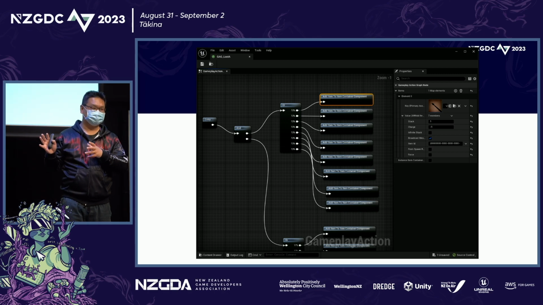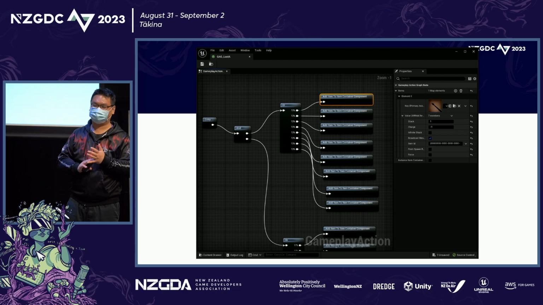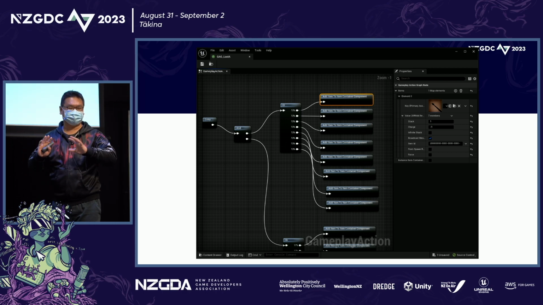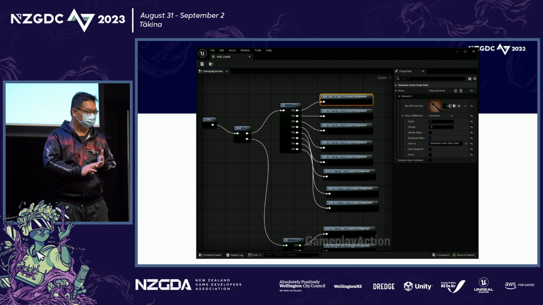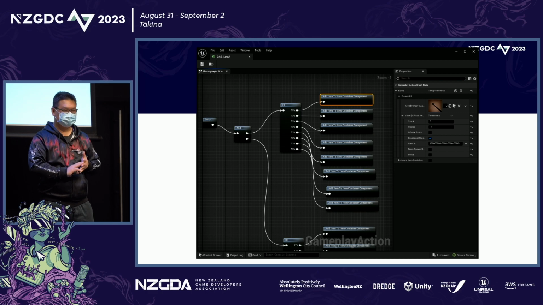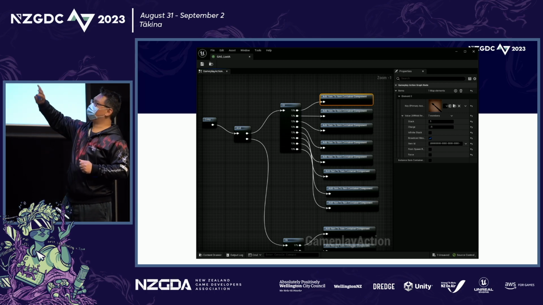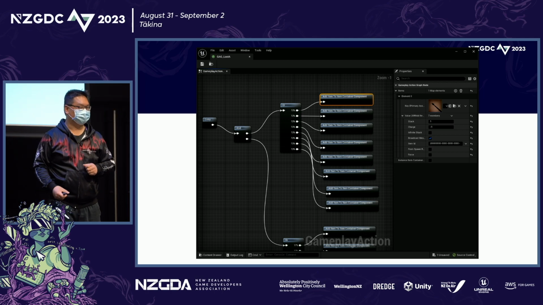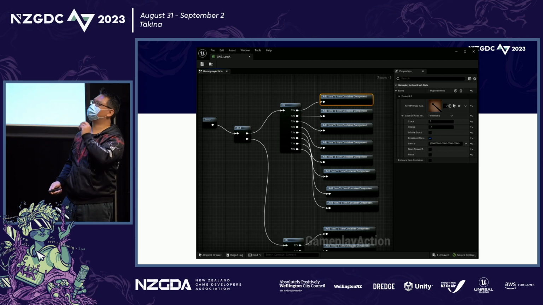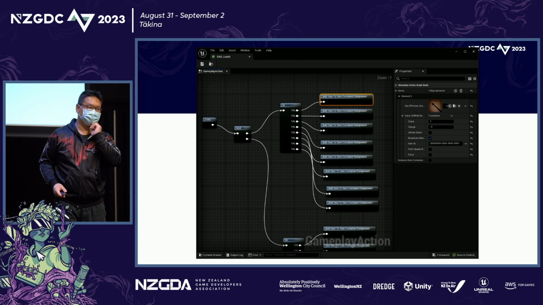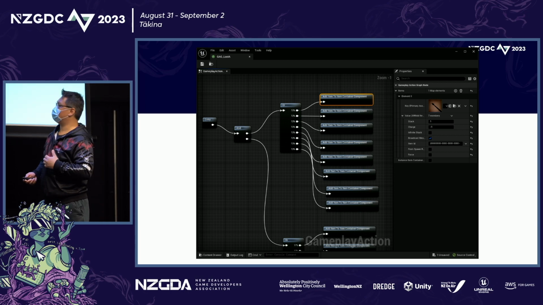The reason why it took me 2 days is because 1 day was for learning how the graphing toolkit in Unreal worked. But you have lots of examples. You have the blueprint editor, you have the animation graph editor, you have the MetaSound editor. There are all these examples that exist. And you could do much more complicated things than this. You could show models inside here or textures inside here. You could do all kinds of things. But for a very simple use case and for a very simple tool like this, a couple of days is pretty much all you really need.